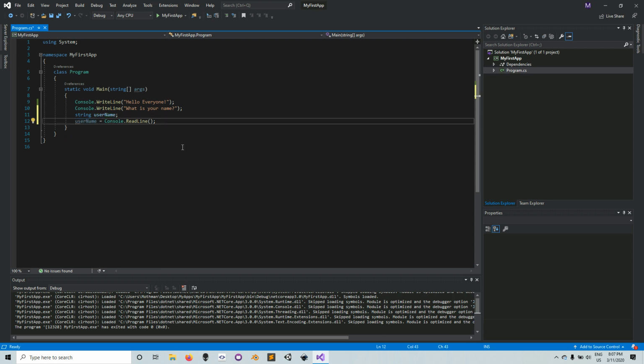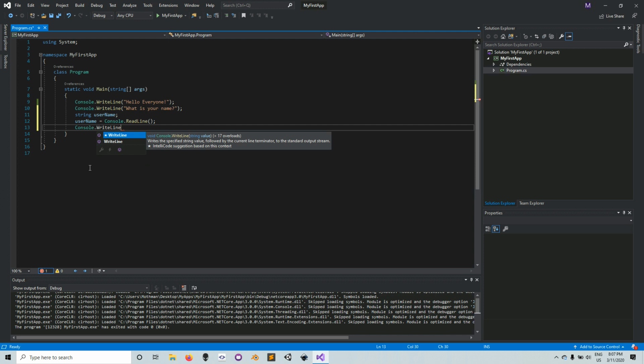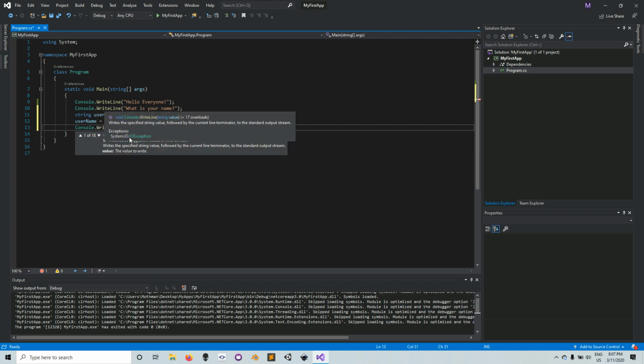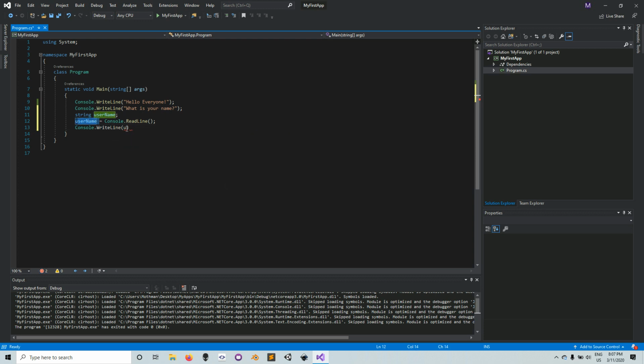Now let me show you why we're storing it inside the userName variable, so that we can do something like this: Console.WriteLine. We're using this method again, but this time instead of writing only a literal string, we're going to use this variable, userName.